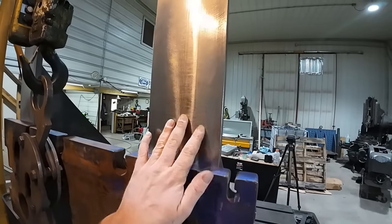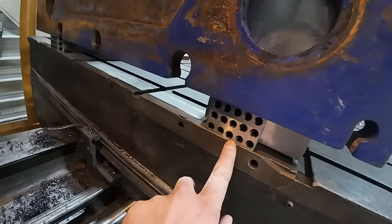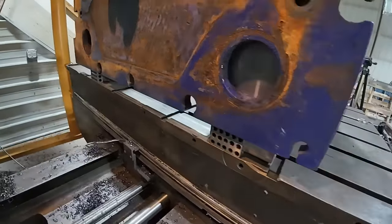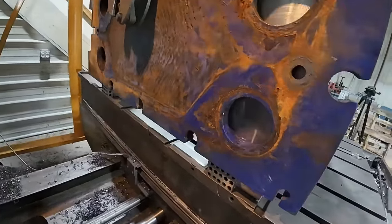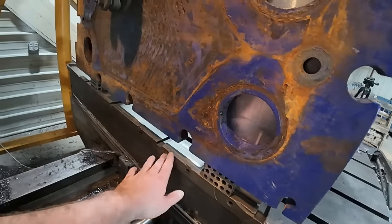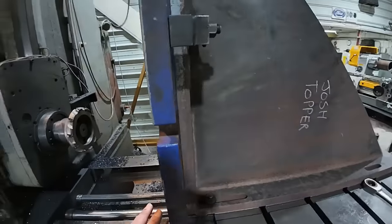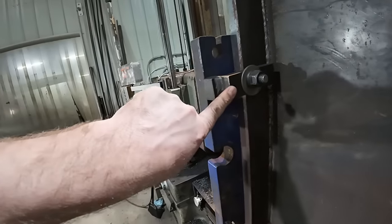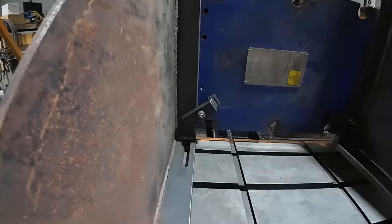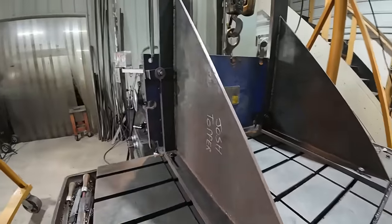On our nicely milled angle plates, I got it sitting up on 1-2-3 blocks, and on the boring mill, 1-2-3 and 2-4-6 blocks are your friend. They get used a lot. So I got it up there just to get it up off the table so we don't run the risk of hitting the table with the mill. And then on the back side, I've got one clamp here on the top, on the outside, and one on the inside on each angle plate. So I'm hoping that'll do it.